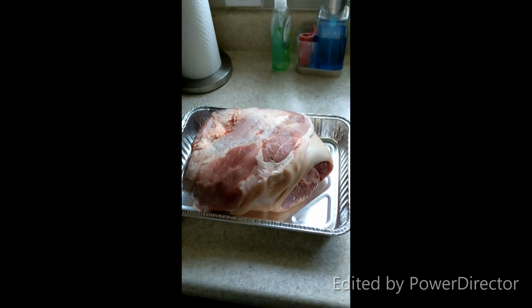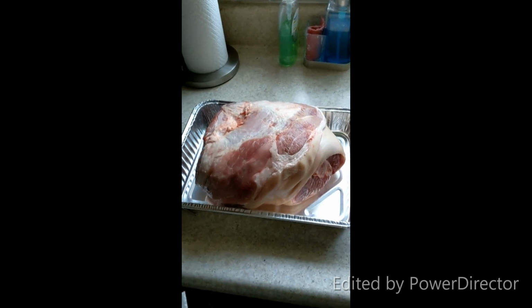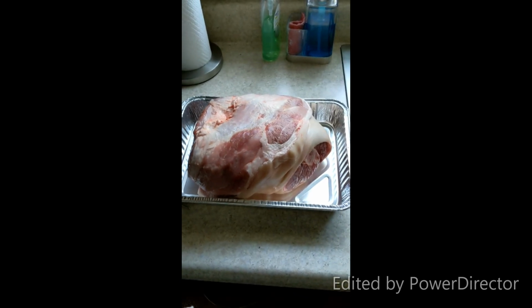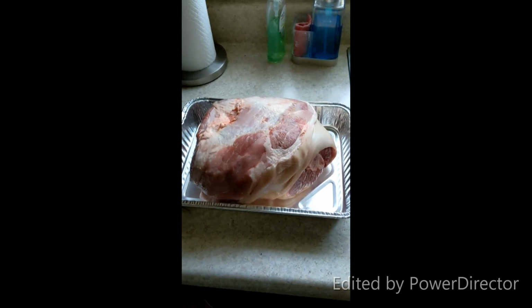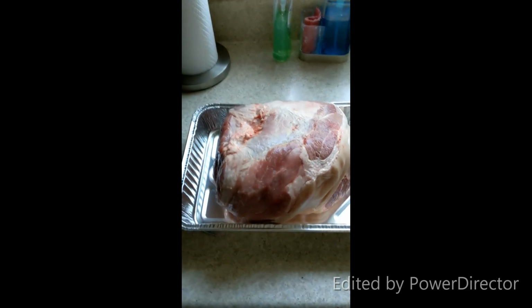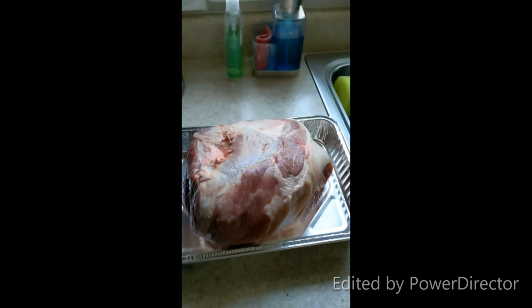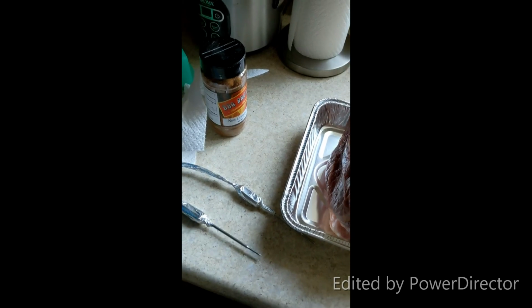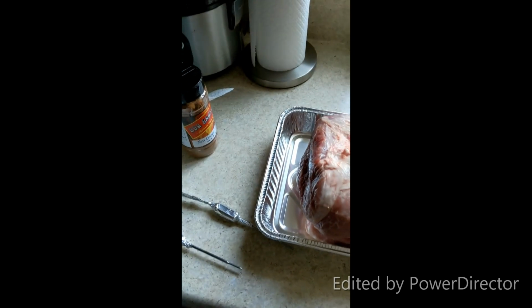So we're going to prep this thing, and it's going to sit in my pellet smoker for probably close to 18 hours. And we'll have to tend to it in a few spots. So join me on our cooking adventure as we enlighten ourselves. First, we're going to rub this thing down, score it, jab it with a couple probes, get it ready to roll. So hold on.